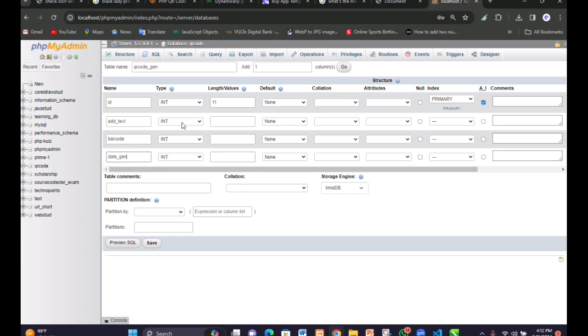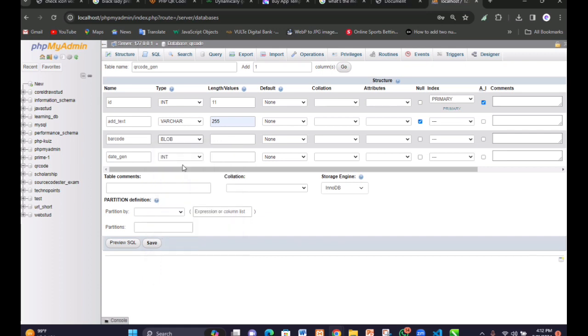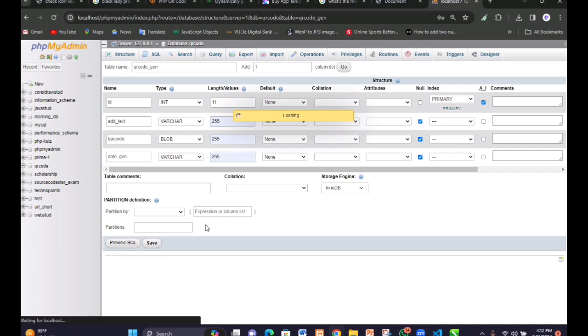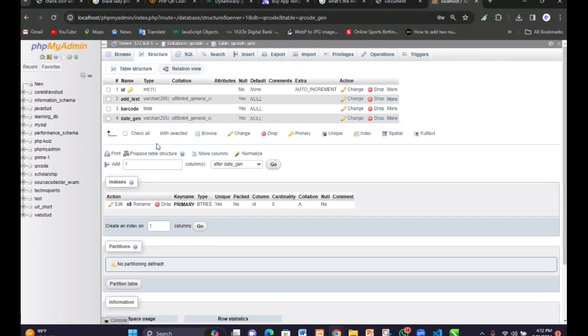You can just decide to add date generated, date gen. So we select add text to be varchar, length 255. You set null to no. Select barcode to be what? Blob. Let date gen be varchar 255. Then set null to no. After doing this, you click on save.